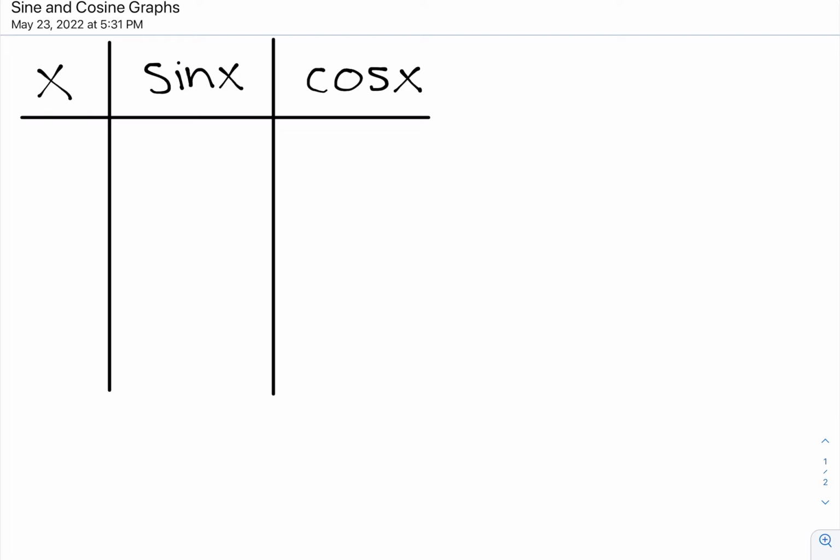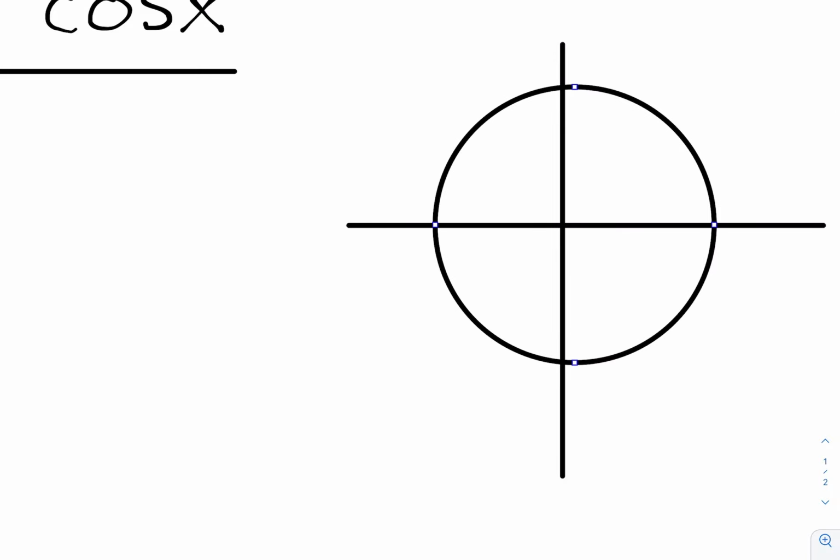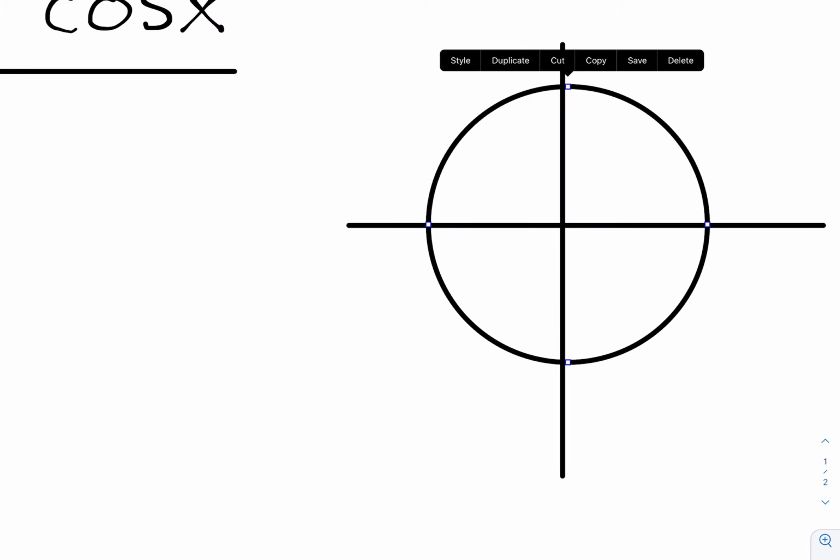So in order to do this, we're going to have to become familiar with what's called the unit circle. So the unit circle is just kind of imagining the triangles that we're dealing with on a set of axes like this. So let's just imagine we have a circle right here. So the radius of this circle is going to be 1 unit long.